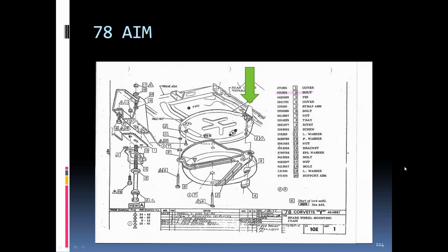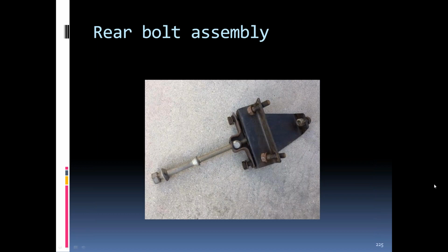We got a different part number in '78. The top part of the tub up here was different, shallower. It sat down lower on the frame to compensate for the smaller size Space Saver spare, to keep it in there tight. There's just a picture of the bracket on the back of the '78.